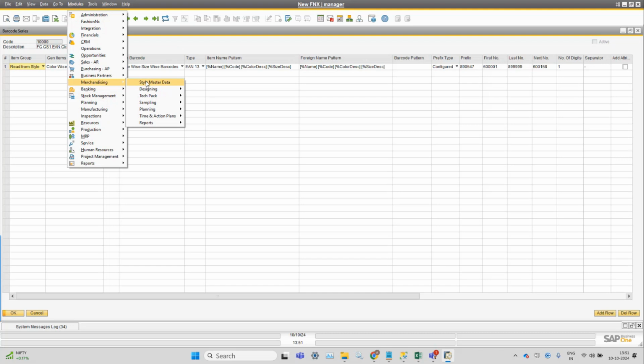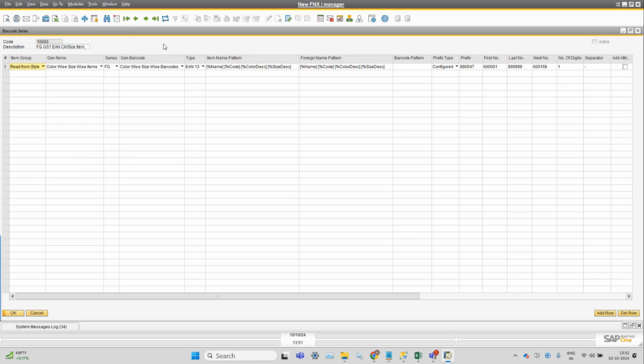Whatever styles are going to be registered as a product, for that product an item needs to be created in SAP and the barcode needs to be created in SAP, using the standard item master functionality through the style master data.